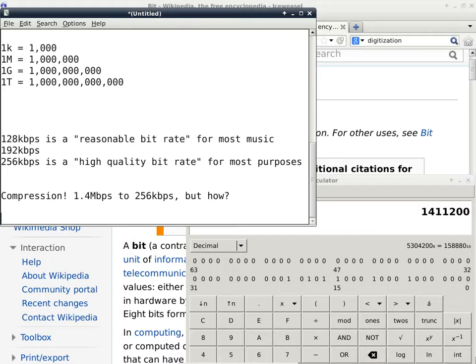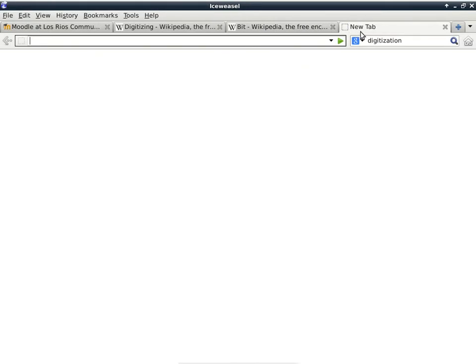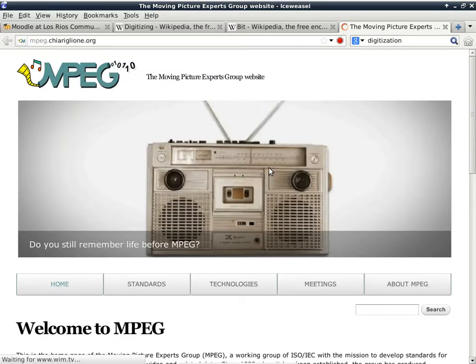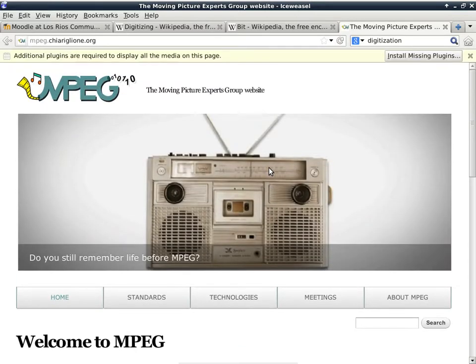Yep. So for MP3, that means at one time it was MP2 and MP1. Yes, there are MPEG-1 and MPEG-2. Those are different standards. MPEG stands for Motion Picture Something Group. Look it up. Does that mean the compression rate got better with time as computers got faster and were able to store more? You mean the MPEG number? Yeah. No, it has to do with the method that we are using to encode.